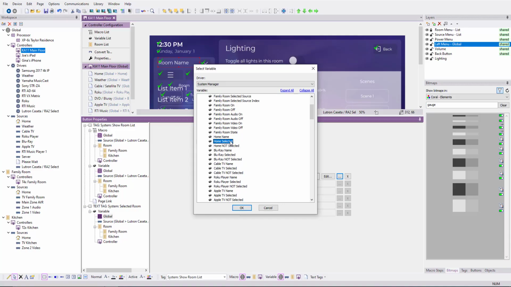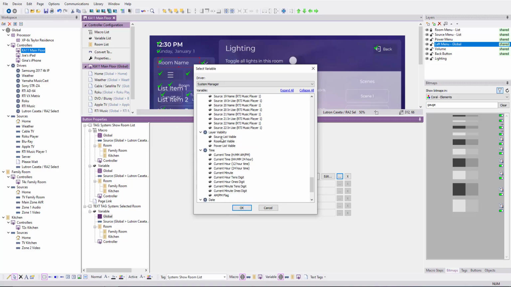If I select the Blu-ray, my Blu-ray is selected. Then I go and select the home page, my home page is selected. Then I go from my home page to my lighting, my lighting is selected, but my home page is not selected. So that's selected source. Okay, we'll skip the next two rooms because it's just the same variables.